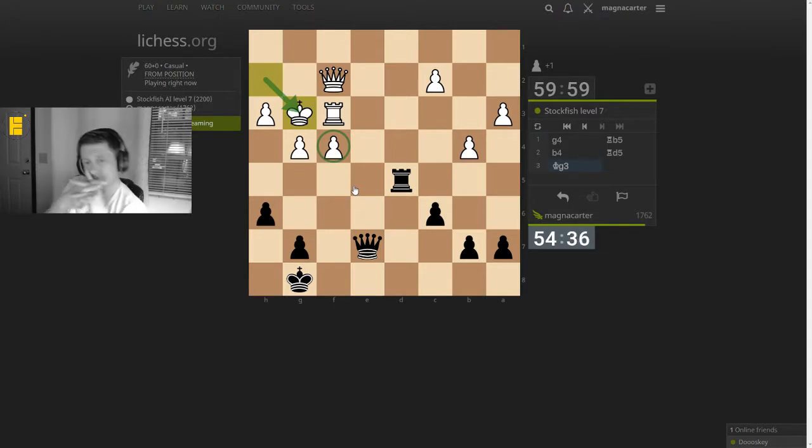Something like, if you move your queen to D6, you're backing up your rook so you can threaten that queen.